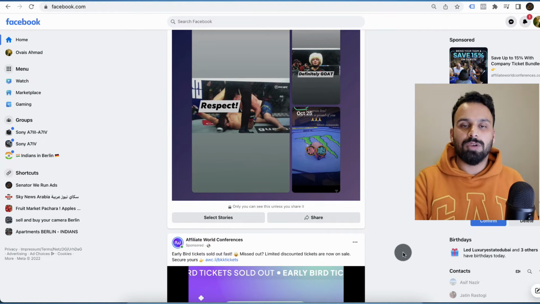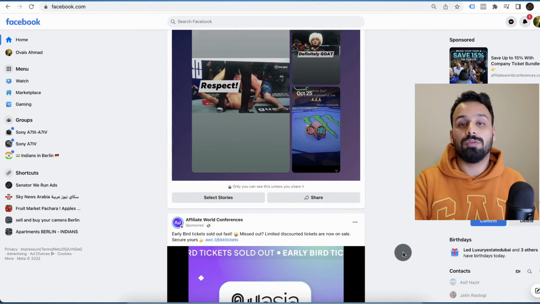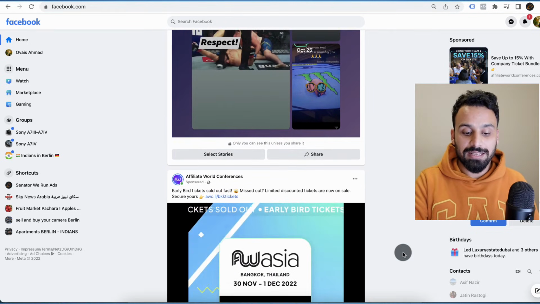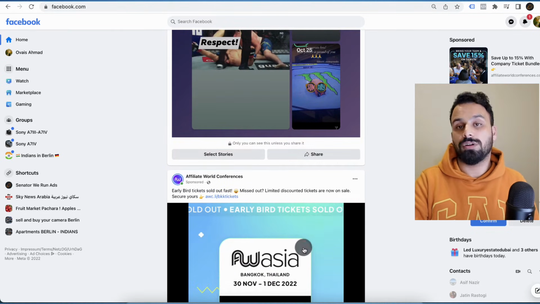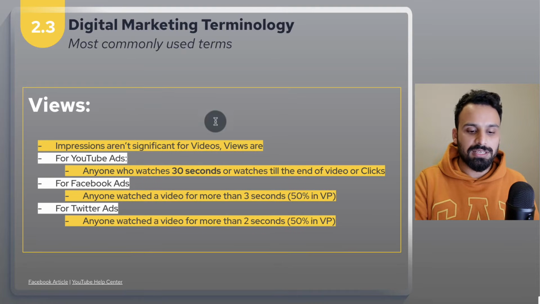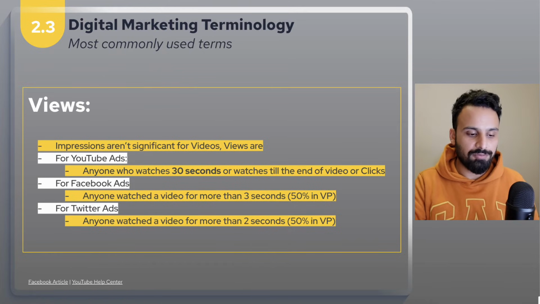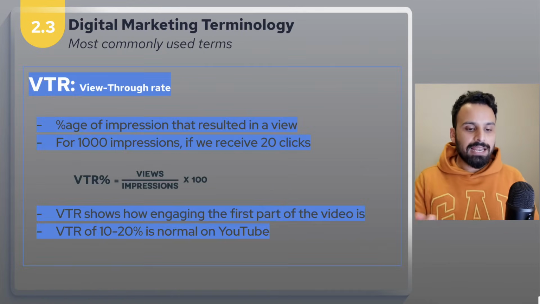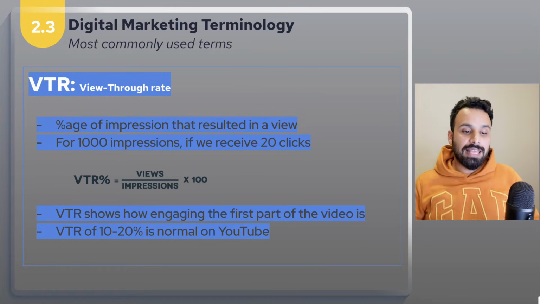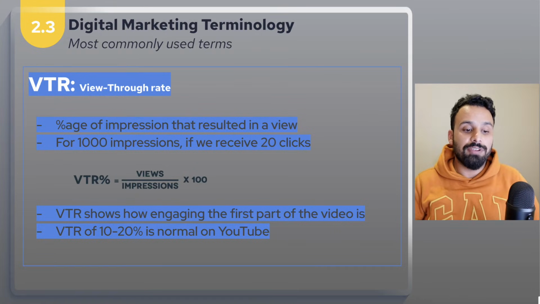So that's why Facebook and Twitter count a view only if the video ad is 50% in the viewport. So the condition is 3 seconds and 50% in the viewport for Facebook, and for Twitter 2 seconds and 50% in the viewport. Now this leads us to our next step, which is VTR.